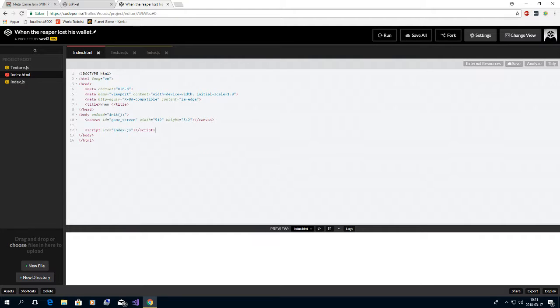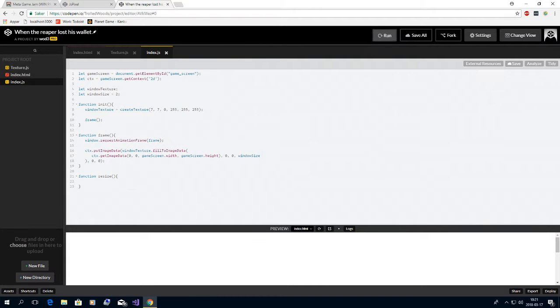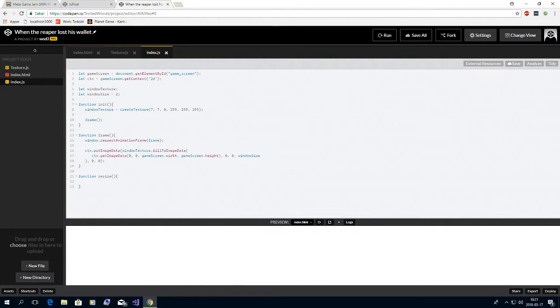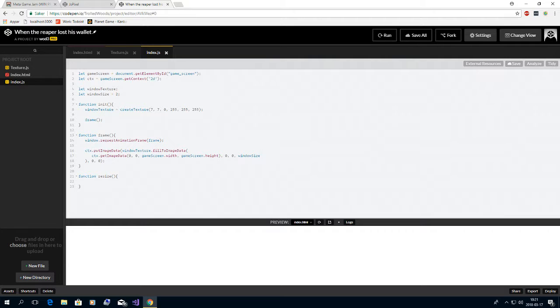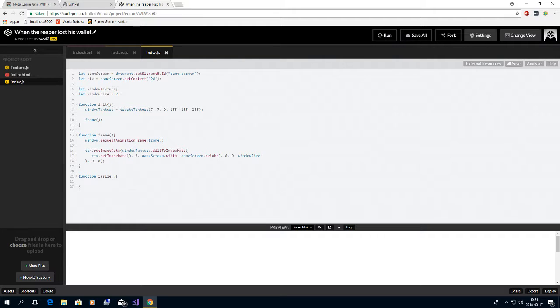Oh, of course. Okay, I'm not sure if this is all I need to do, but I need to actually tell it that the texture is a thing. So let's run this, and it still doesn't work. So no, that wasn't the only problem, it seems. So what more problems are there? Let's try and pop this out into a different thing and see what's going on.